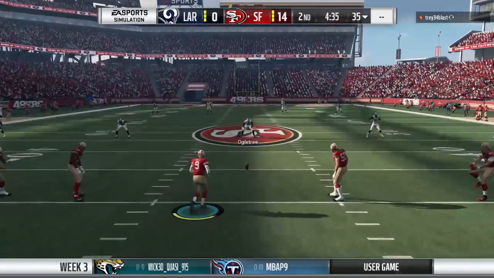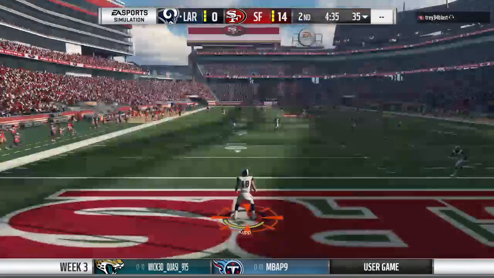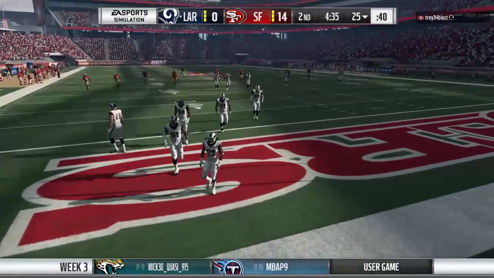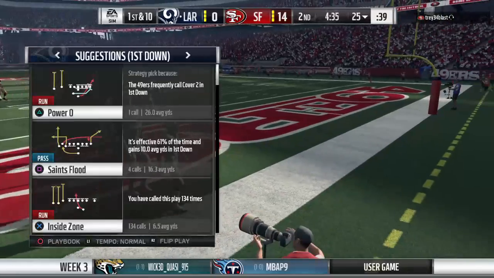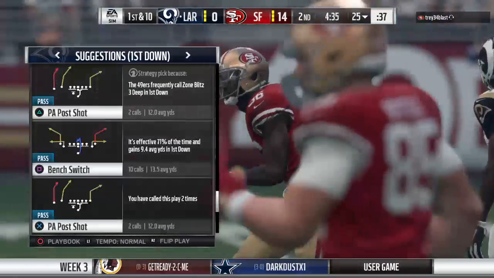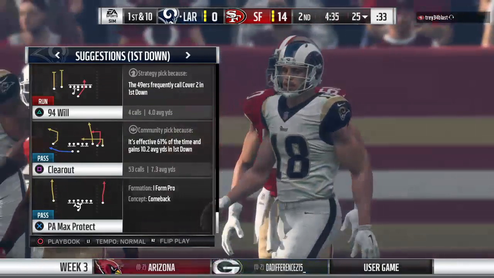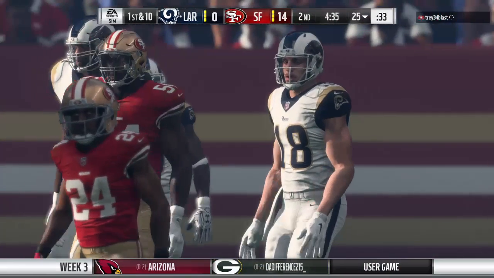Gold now, out to kick it away. And this will be a touchback as that sails over the end line. Now the Rams offense works their way back on the field, already down 2 touchdowns here in the first half.